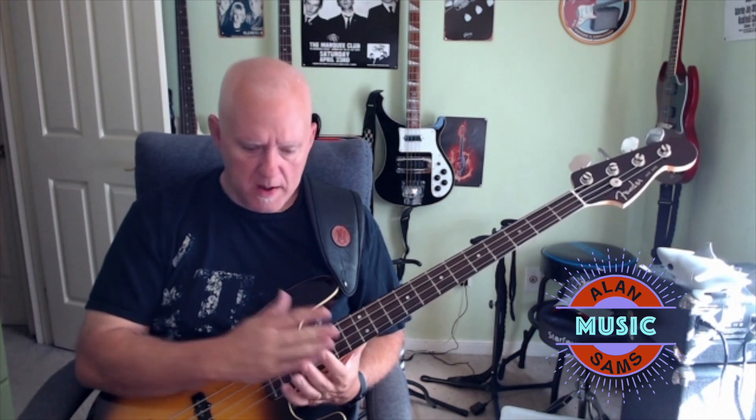So my final thoughts on the Fender Aerodyne Jazz Bass: I think it's a great bass. Aesthetically it's a beautiful bass, and it's one that I gig with — I use it in a live setting for alternate tunings and some slap work. I think it's a lot of fun to play, and I'd certainly recommend it. It's lightweight, it plays good, and right now you can catch them at a good price — so what's there not to like?